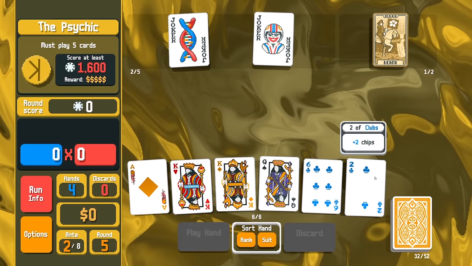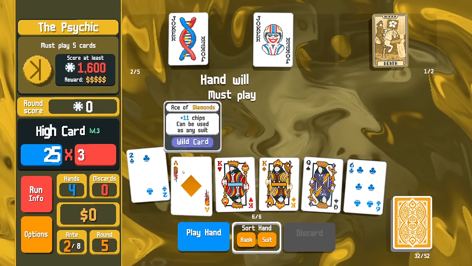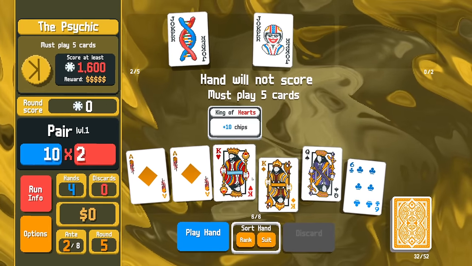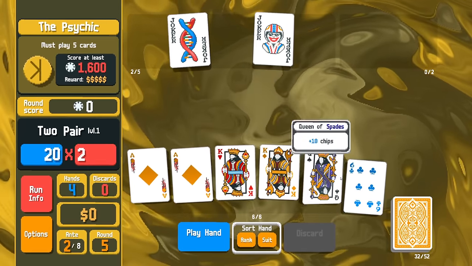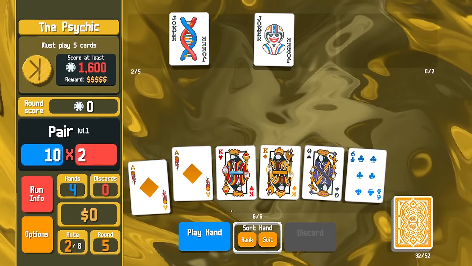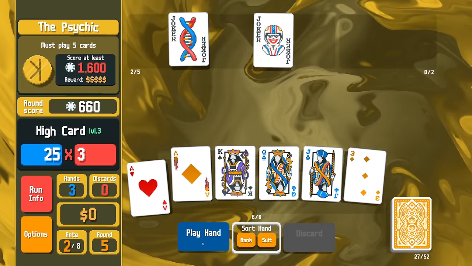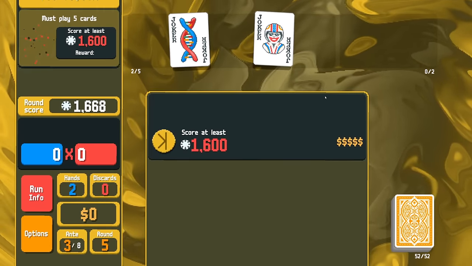Let's create... I'm going to create another ace. There's no way that we can get away with just cloning it. Yeah, because it's going to make us play a pair anyway. The psychic is basically the anti-DNA here, which really sucks. So let's get rid of one of those and just do that. And then we just play high card here. So we lose out on DNA for one turn.